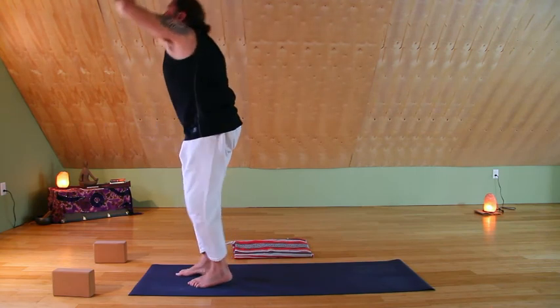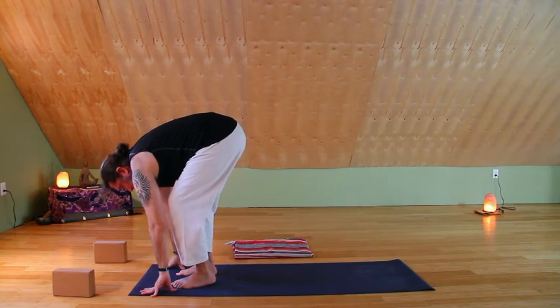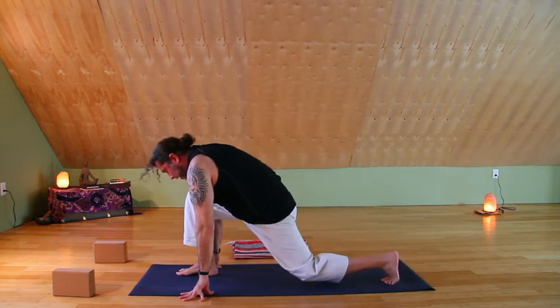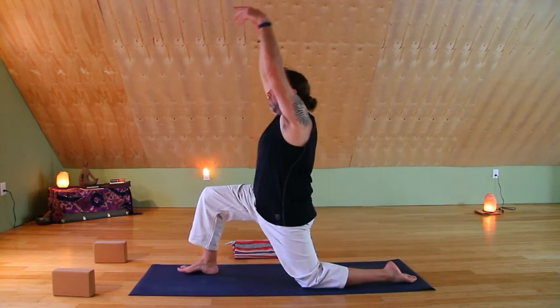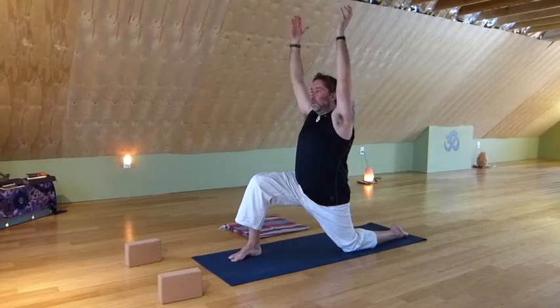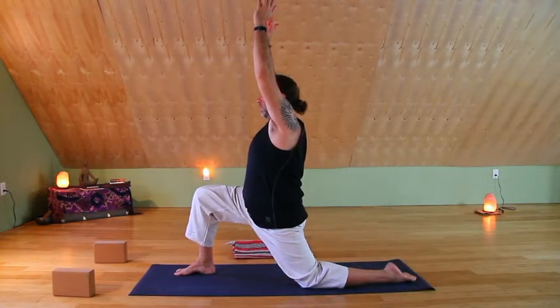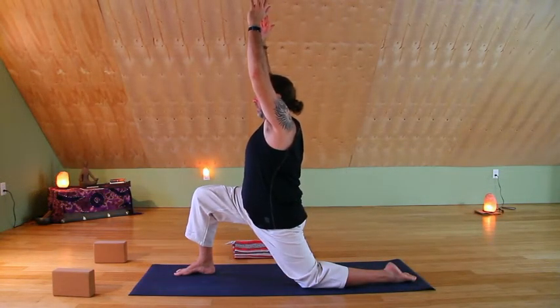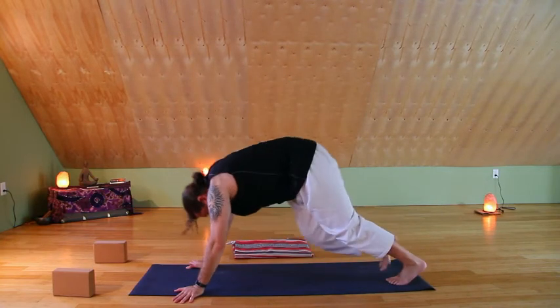Exhale, forward fold. Inhale, plant the hand, step the left leg back. Take the left knee and top of the foot down to the mat. Slowly rise up, arms above our head, palms facing in. Inhale, exhale, inhale, exhale. Hands down to flank the foot, step back, downward facing dog.